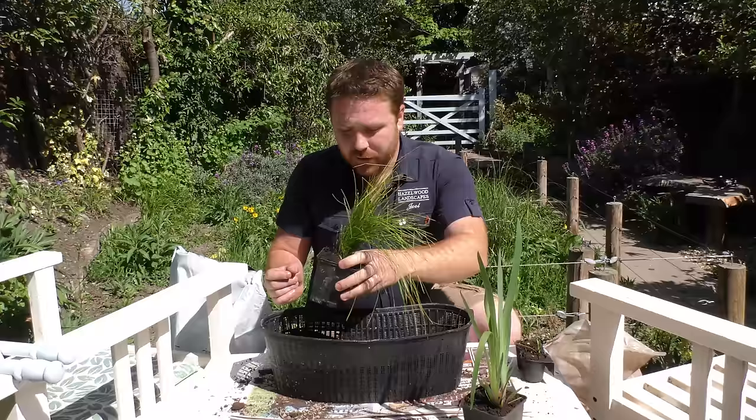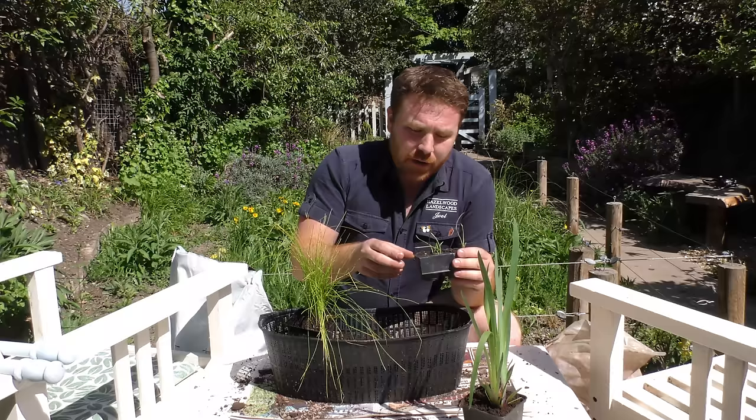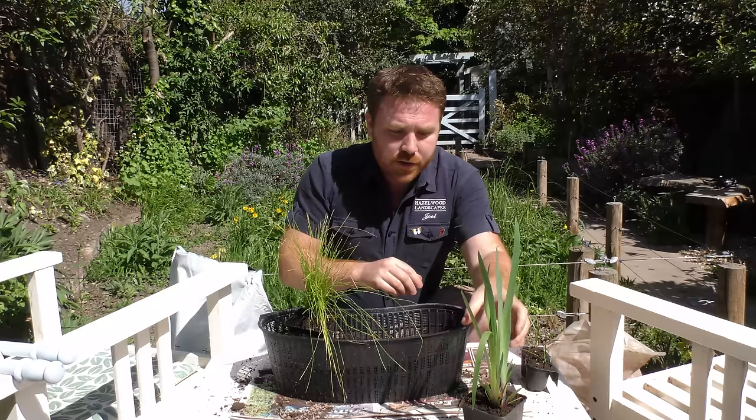And then thirdly, I've got these two little flowering rush plugs, which, flowering rush is a fantastic, lovely wild, native wildflower, which is not actually a rush, it's actually in a family of its own. It has these lovely pink and sort of maroon coloured flowers July time, and they'll be a great one to add for attracting insects. So I'm going to get these in their positions now.